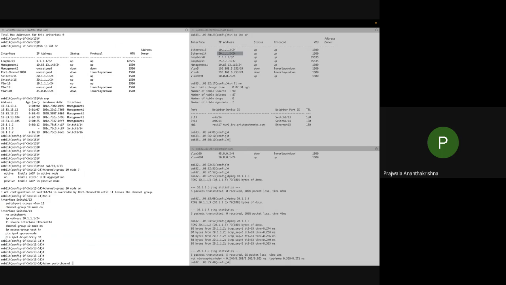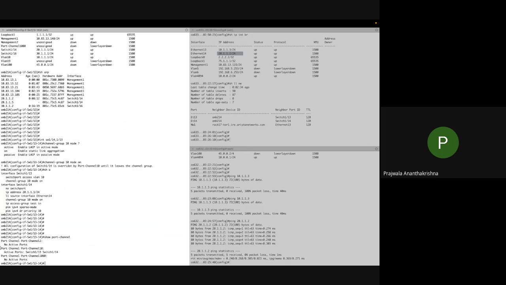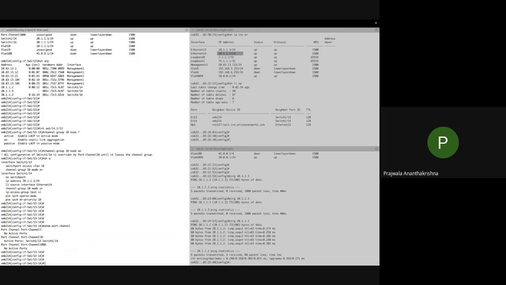But the port channel is created. The only reason it's throwing the warning is that some significant things like security ACLs for the customer might be affected. In case they do not notice the config and they just put it under the port channel, then the access list is not applied anymore and can cause some issues for them. That's why this kind of warning is thrown. So you see the port channel is created. This is just an example with the switch ports. So I'm going to remove it.